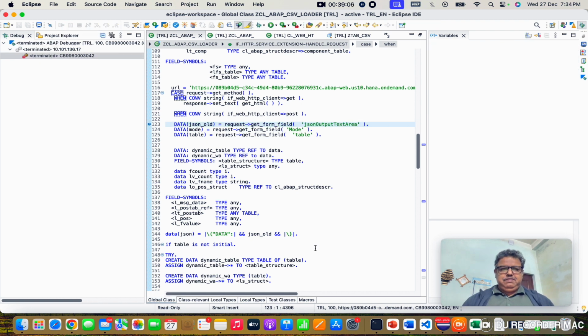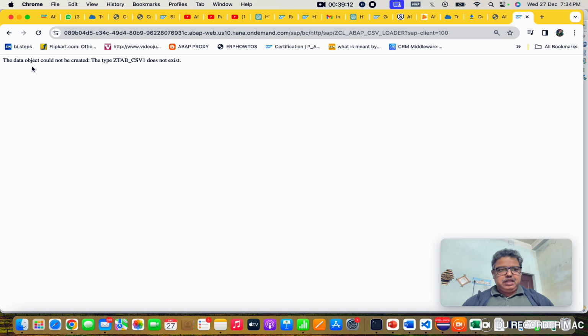F8. The debugger is terminated, as you can see. The data object could not be created, the type does not exist. This is the validation as well. So this is the way you can use a CSV file to upload data into Steampunk.